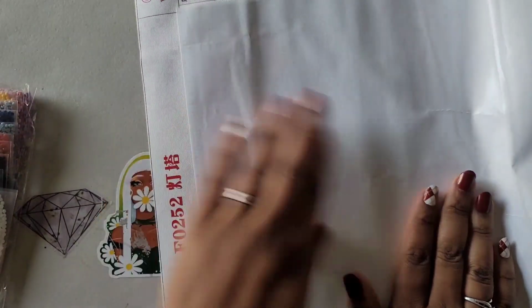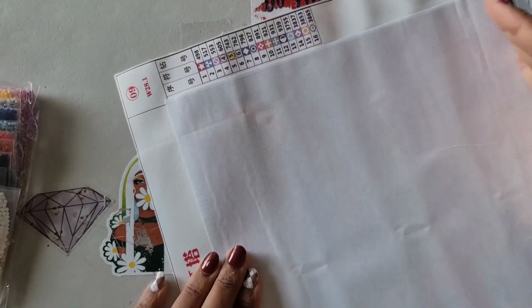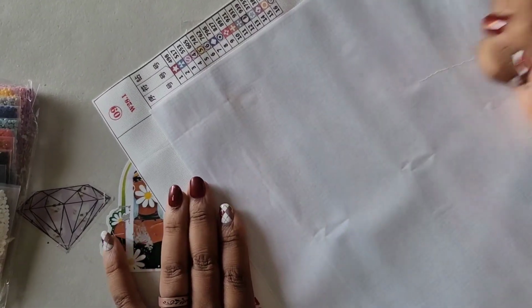And this is how you also flatten your kits as well. So you're going to take it and you're going to flatten it down. And if you have like a ruler or something flat, like a straight edge of something, like the drill straighteners, you can take that and take it over this. I'm just taking my fist and making sure I knock off any bubbles that might persist in it, and see how flat it is after just doing that. And then you can do the other side as well.